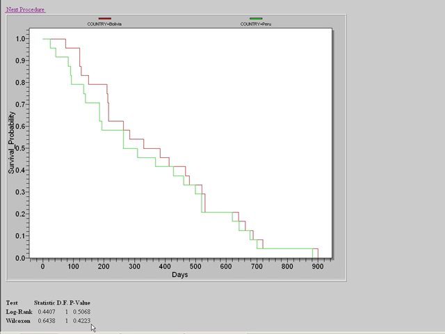Down here we get the information about whether the two lines are statistically different. In this case, because the values of P are greater than 0.05, we conclude that these two lines are not statistically different.